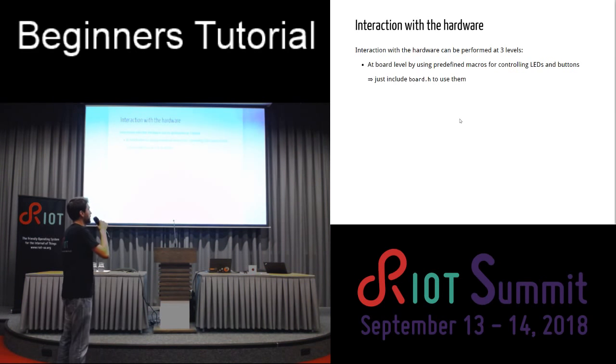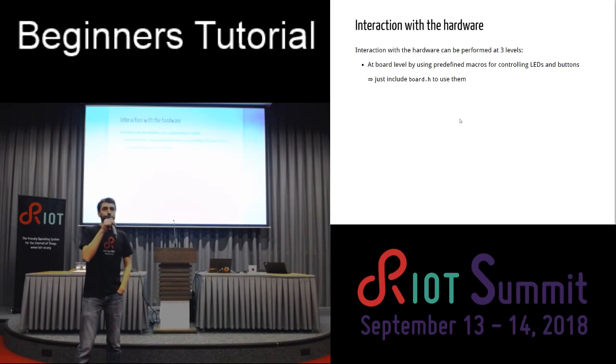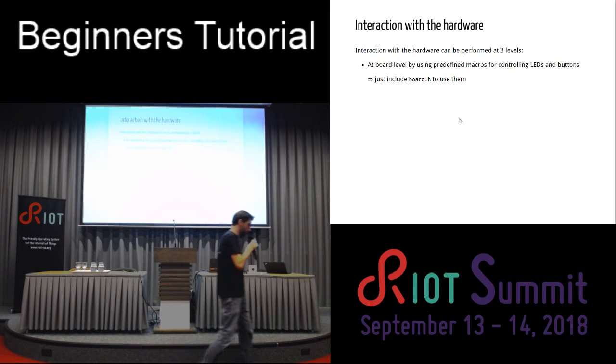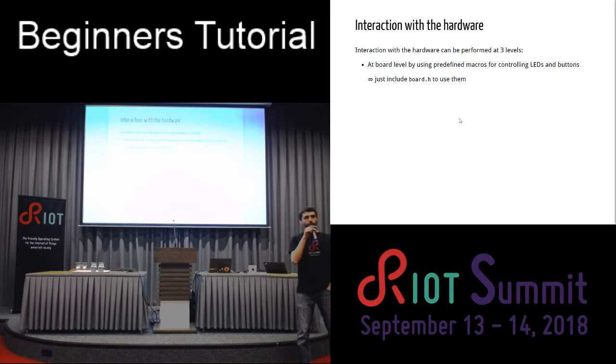It's how to interact with the hardware in RIOT. The interaction with the hardware can be done at three levels. The first level is at the board level. In the board there are some macros defined to access LEDs or buttons. So it's just pins to the MCU. You can use them just by including the board.h file.